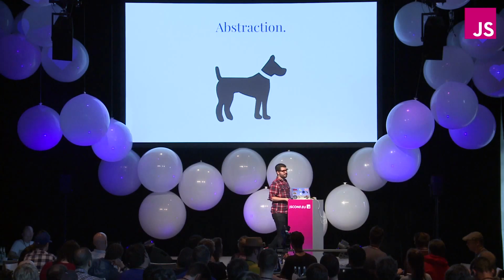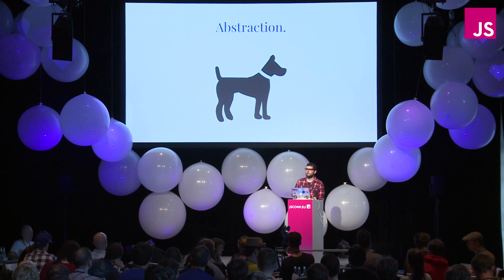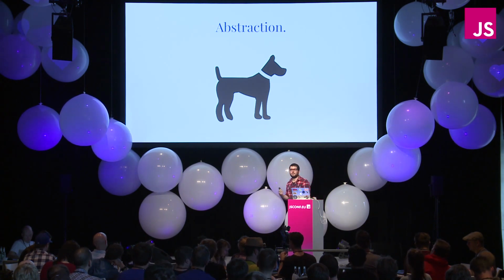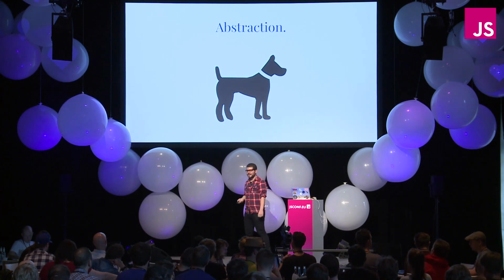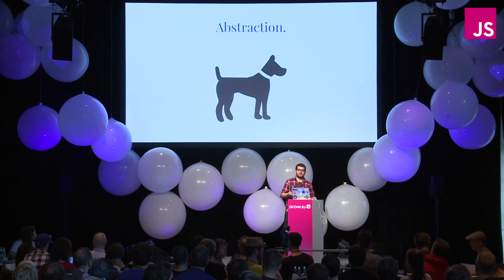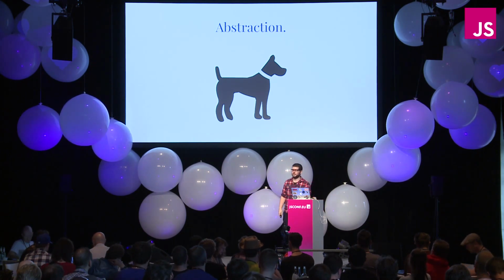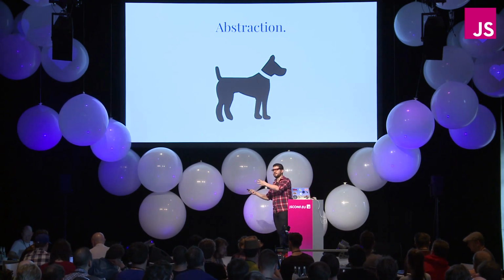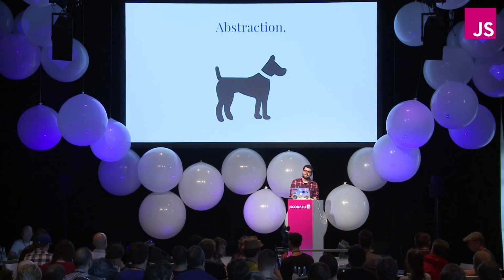You've never met these two particular dogs, but you already know a lot about them. You know more or less what they eat, that they like to go for walks, and that they don't like cats. Maybe they do, but in general, probably they don't. So it's pretty useful. You see two dogs that you've never seen before, and you already know a lot about them, just because you identify them as a dog, this concept in your mind with a lot of semantic knowledge attached to it. You're forgetting their differences just to understand the essence of them.